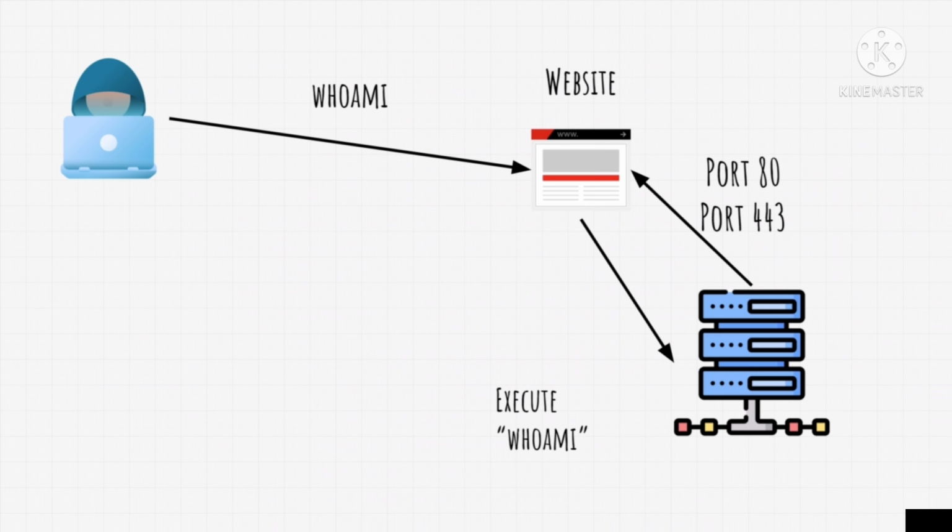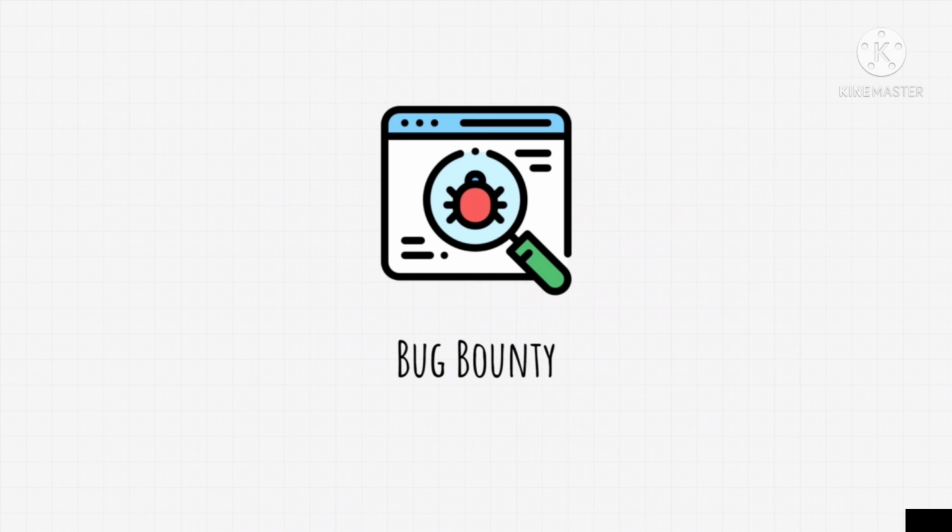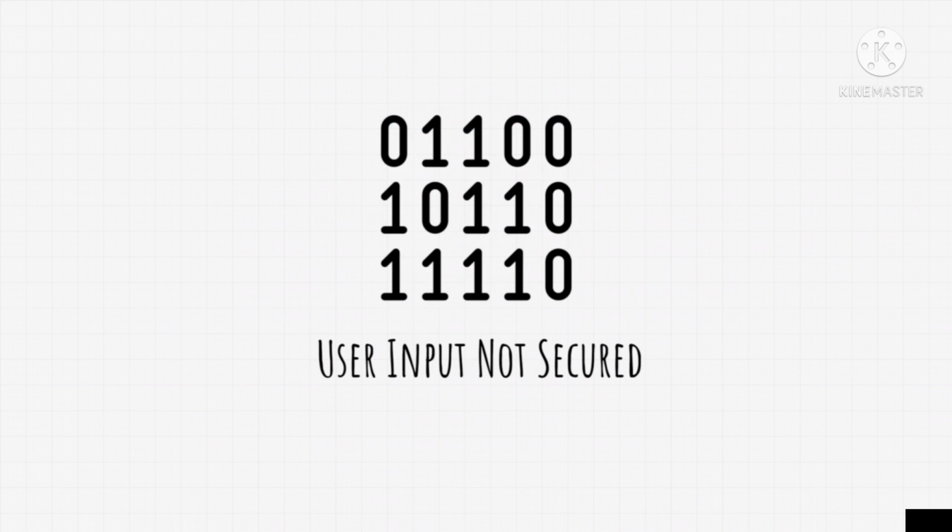All of these things that we discussed are also known as bugs. Or you might have heard about the term bug bounty. It is a pretty big thing. Websites will pay you to find vulnerabilities that we just talked about, and they will pay you a lot for them. And as we already know by now, all of these vulnerabilities happen due to poorly written code. Or in other words, these vulnerabilities can occur anywhere where the website will process a visitor's input. Whether it's inside a search bar, a username field, or inside of a link, if what you send to the website is getting processed, and it doesn't get filtered, then we could have a bug.